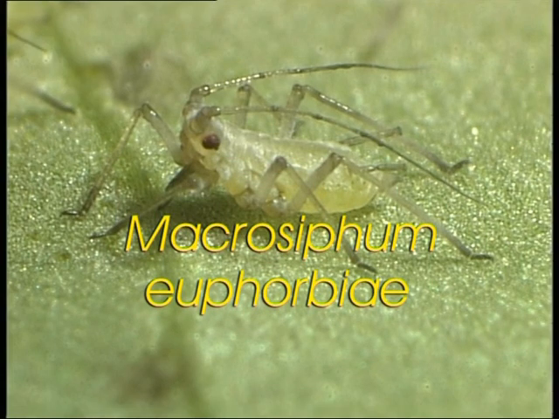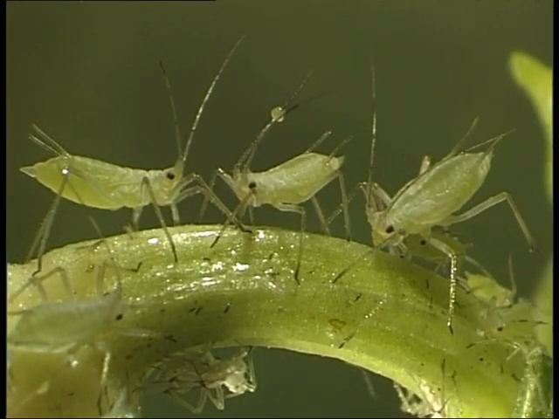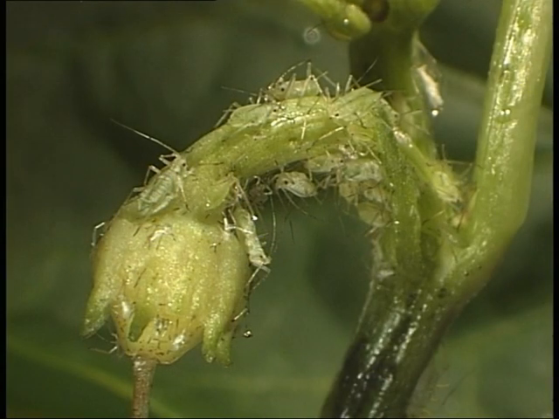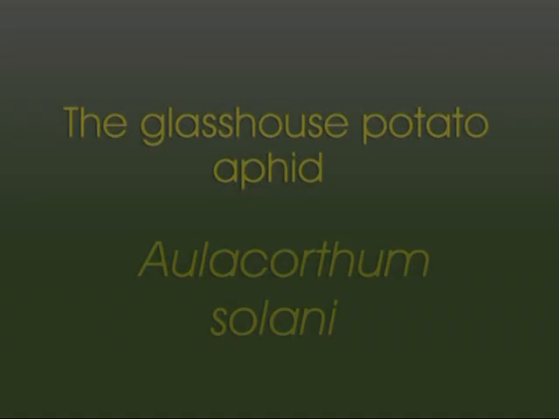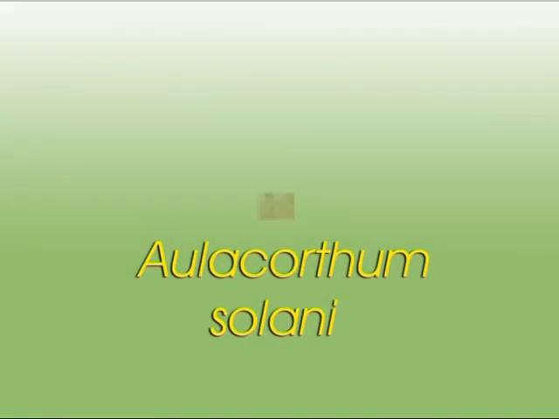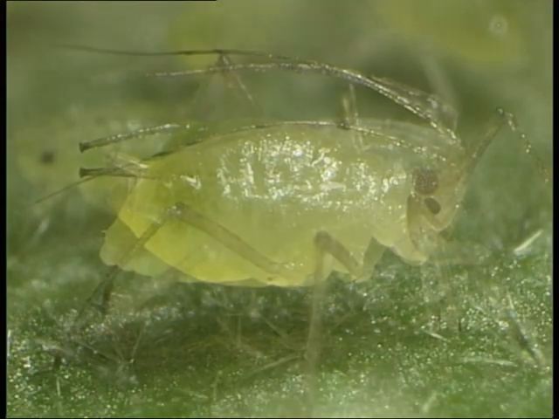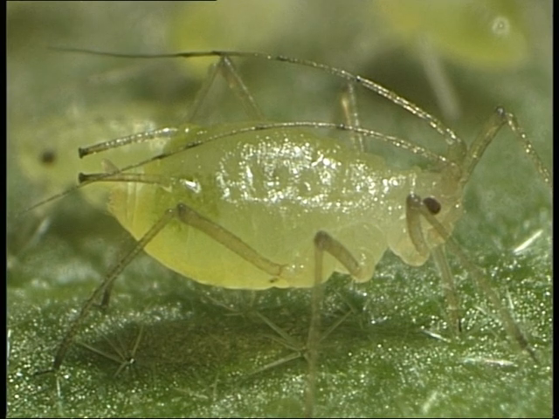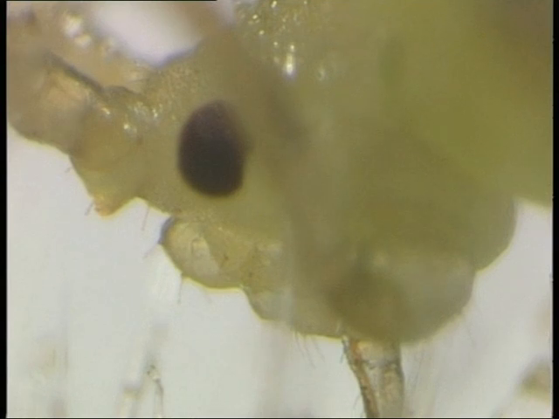On tomato, eggplants and pepper plants, colonies of the potato aphid Macrosiphum euphorbiae can be frequently observed. With its comparatively long legs, this aphid is very mobile. Aulacorthum solani can be easily distinguished from other species by two dark green spots at the bases of the cornicles. All aphids feed from the phloem sap of their food plants, thereby withdrawing essential nutrients from their hosts.